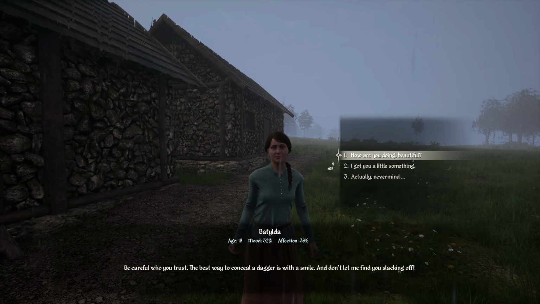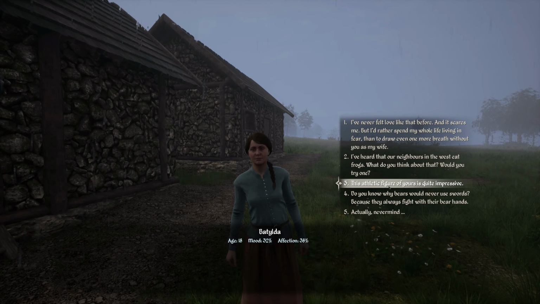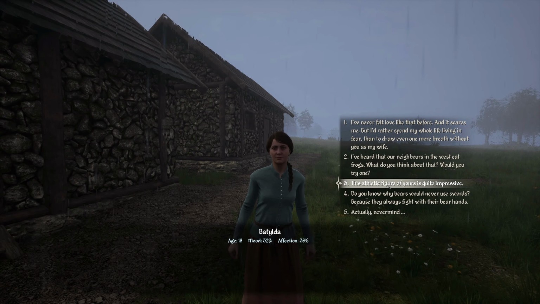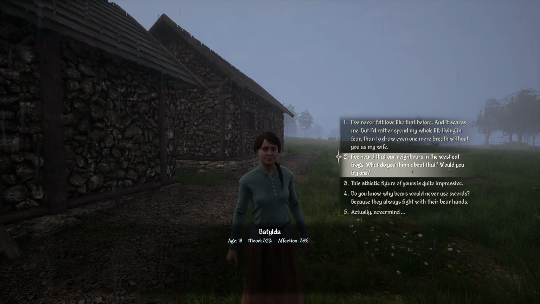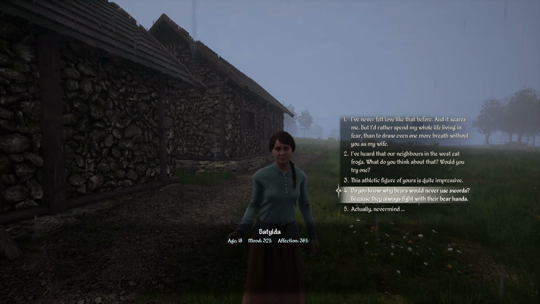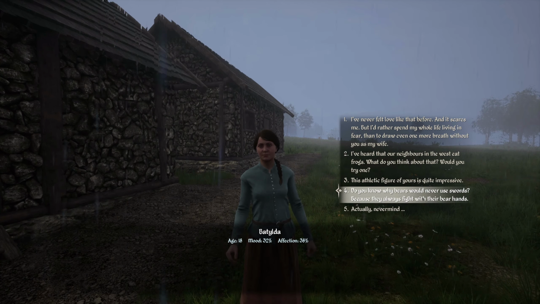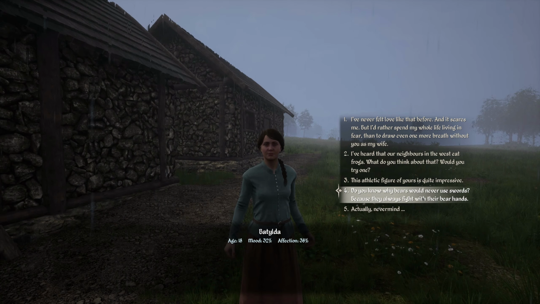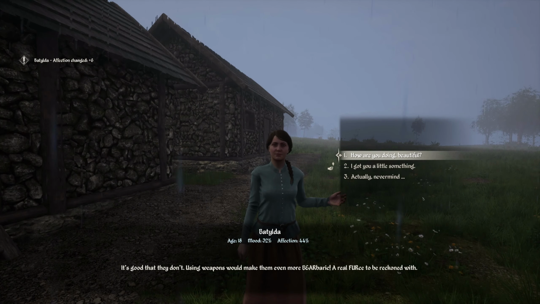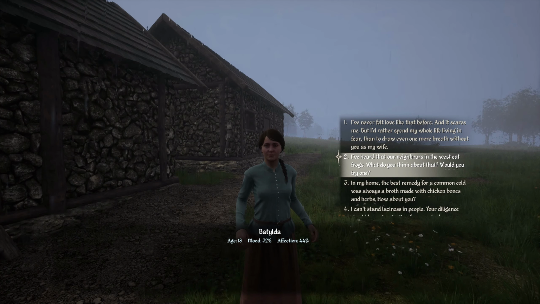Anyway, how are you doing, beautiful? Right, now usually bragging about their bodies and that sort of stuff doesn't always work. That tends to be a bit more in the line of gossip. Oh, now that's interesting. See if she's interested in jokes. Do you know why bears would never use swords? Because they always fight with their bare hands. I like that one. Yeah, she liked it. Okay, good. Let's try another one then, because at some point it's going to run out.